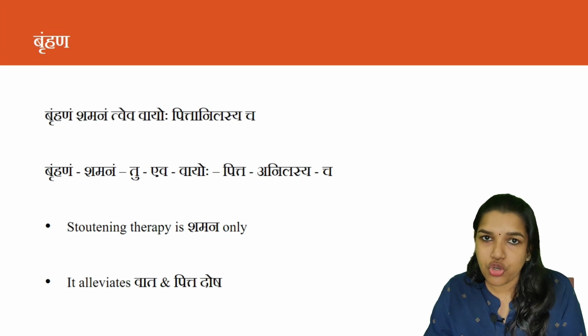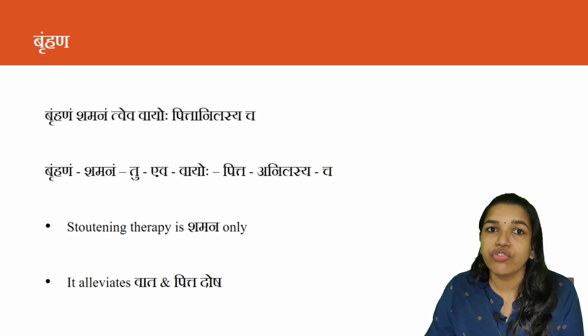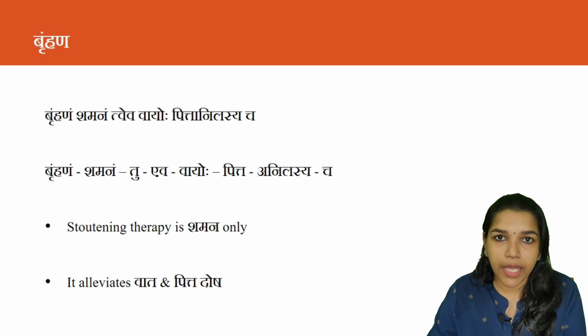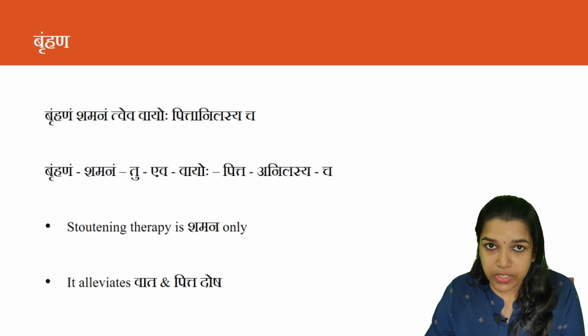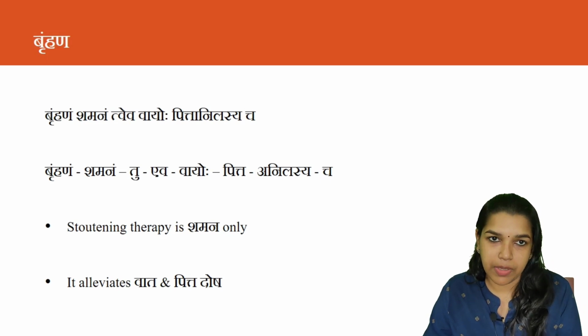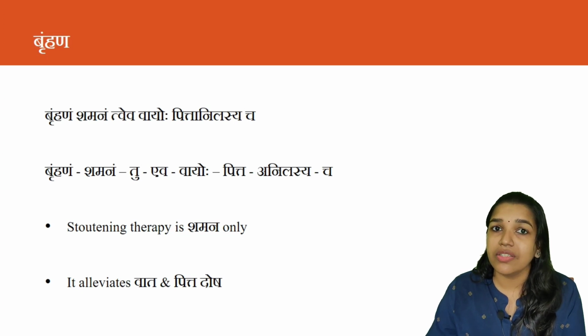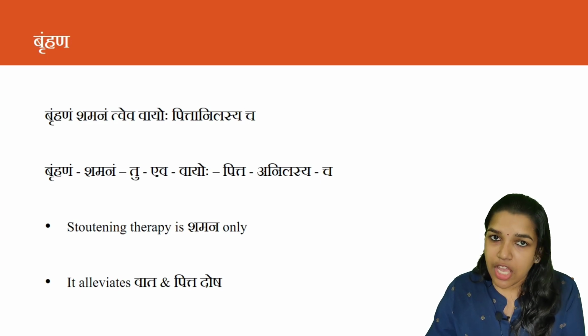Already in the Doshopakramas and in previous chapters it has been mentioned that for Vata dosha, when it is in aggravated state, we have to go for the Brahmana karma. For all the other doshas and dhatus, when they are in Vriddha avastha, we have to reduce them. We have to go for the Lankhana karmas. But for Vata dosha, when it is in aggravated or increased state, we have to go for the Brahmana karma. That is, Brahmana helps in reducing the Vata dosha.